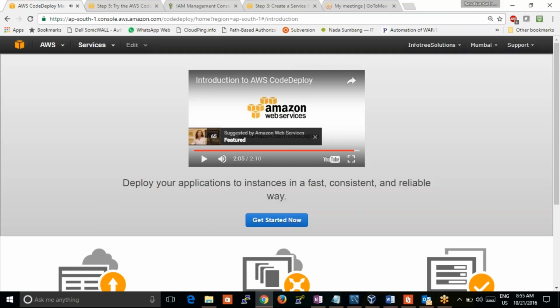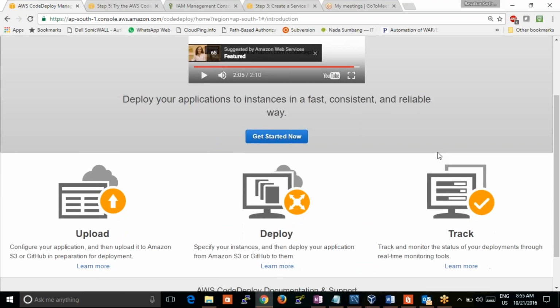So what is he saying here? He also says the same thing. The best part is he doesn't charge any price for doing this activity. He'll only charge for the resources we use if we play with these services. Like if you launch an EC2 instance, he'll charge only for that EC2 instance. He won't charge for calling this service to launch the EC2 instance. He's giving this service to you for free.